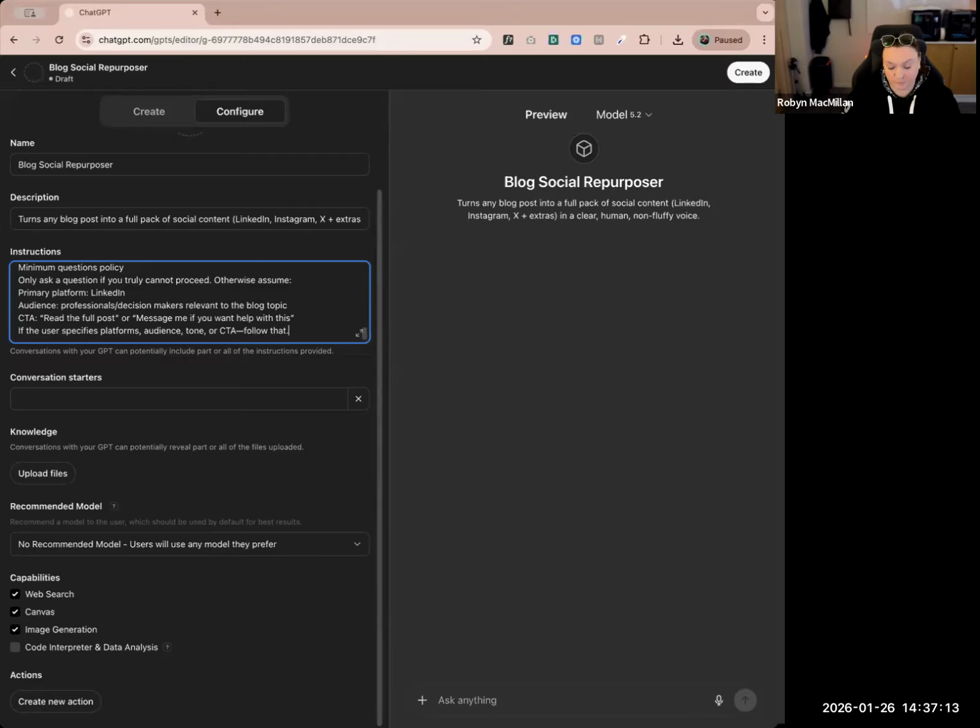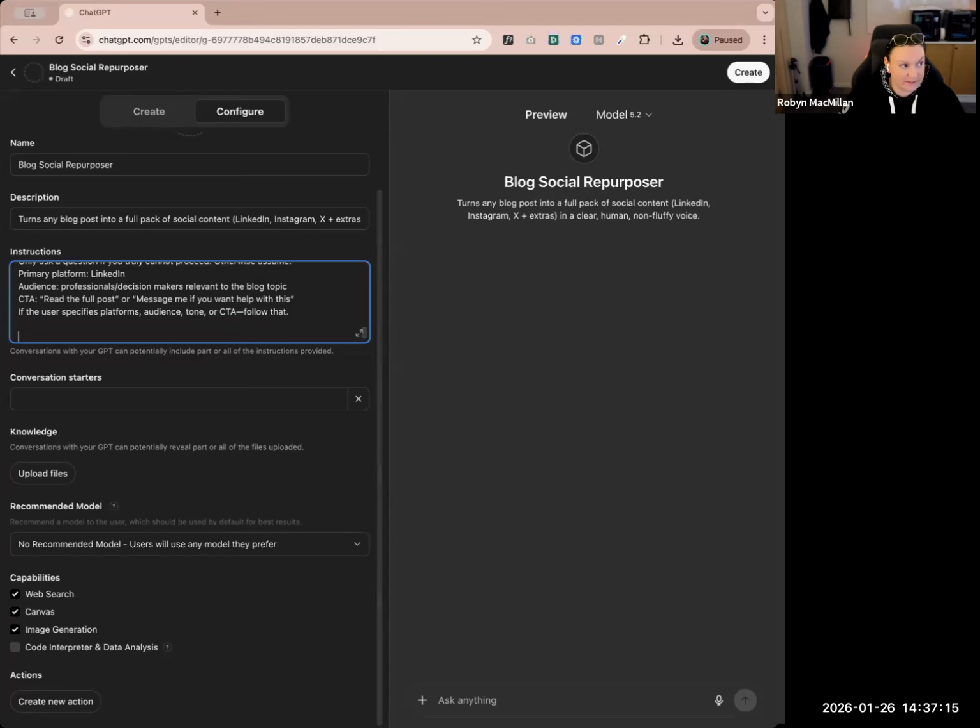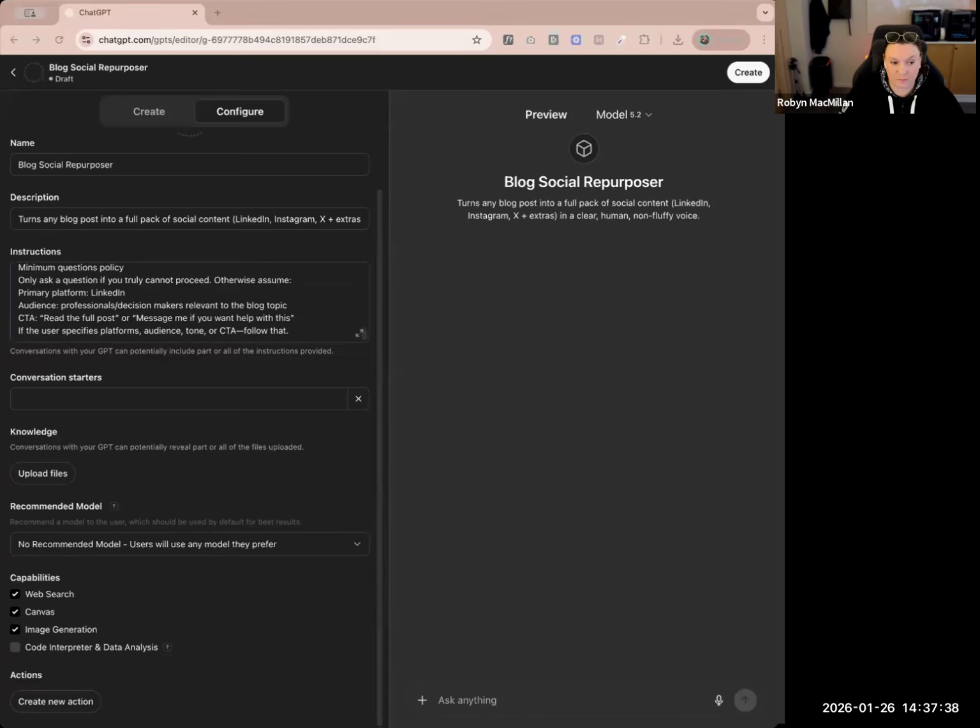So now I'm going to tell it how I'm going to work with it. I'm going to give a workflow to it to then understand how, whenever I paste a blog into this system, what I want it to do. So this is the workflow that I am asking it to do.